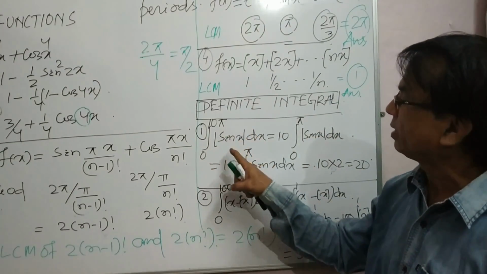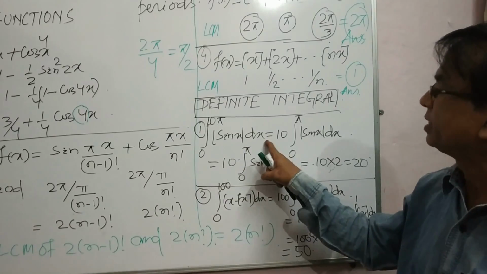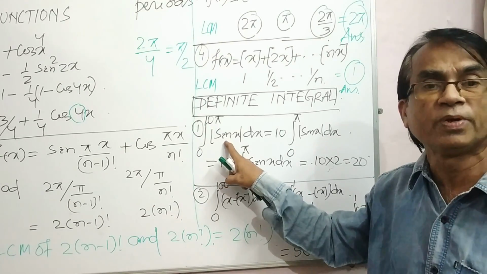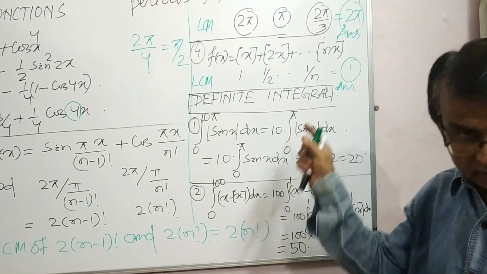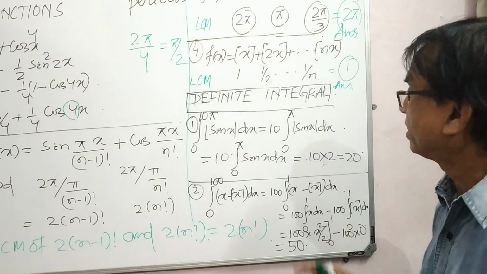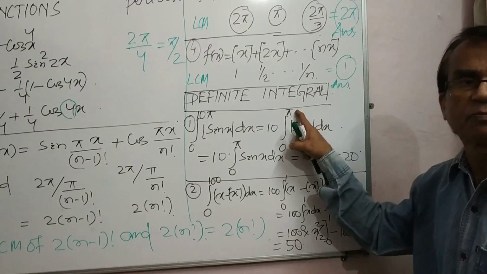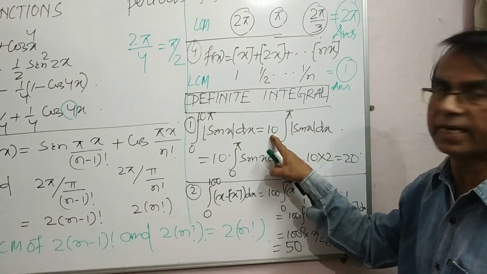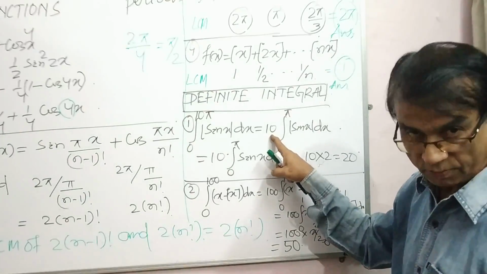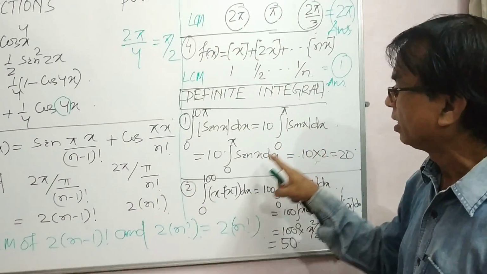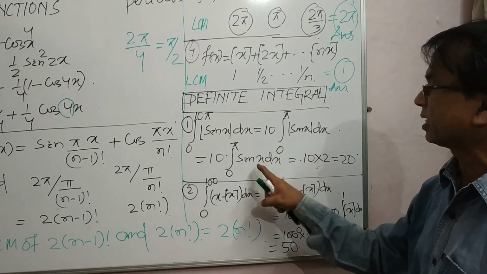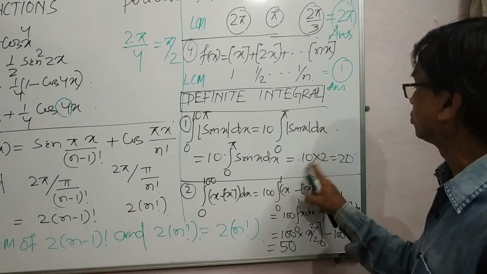Now let us come to the definite integral application. Integral from 0 to 10 pi of modulus sin x dx. You know that the period of modulus sin x is pi. So from the upper limit we keep one cycle, that is here the cycle is pi, the length of the cycle is pi, and 10 is taken common. That is the property of the periodic function. And for mod of sin x from 0 to pi, sin x is positive. So I leave the modulus, and the integral of sin x from 0 to pi is 2, so 10 times 2 is 20.